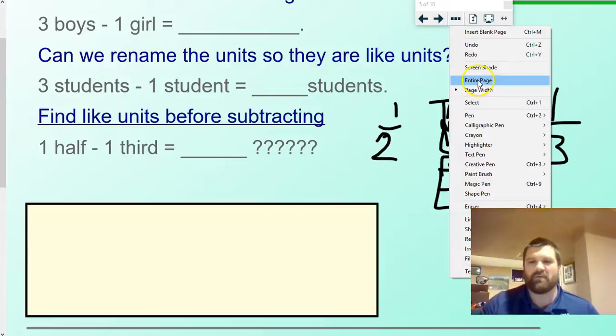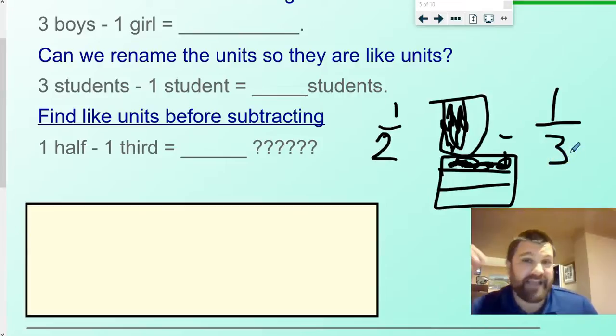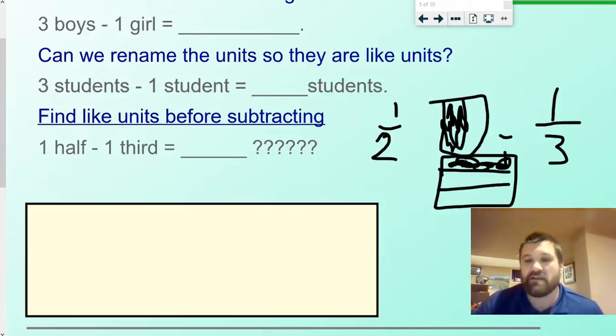Now, the fun thing with doing fractions is a lot of it's just going to be the same. If you've got the adding part figured out and you know how to subtract, you're going to get this, I promise you. Well, let's take a look.